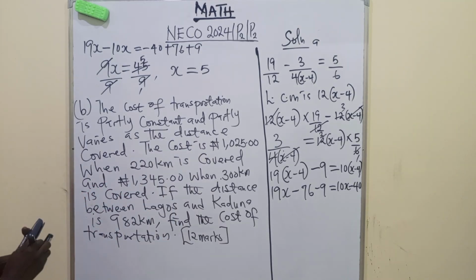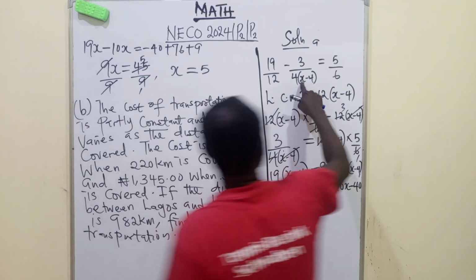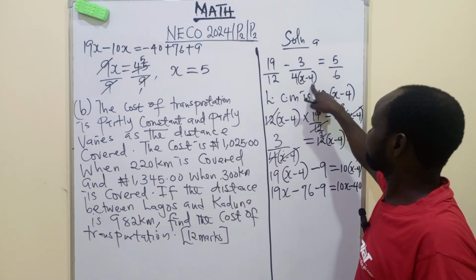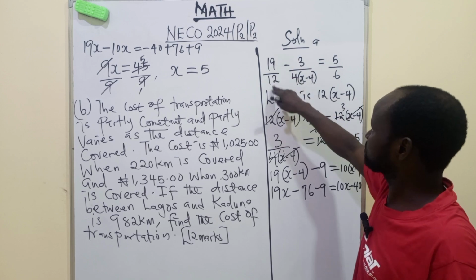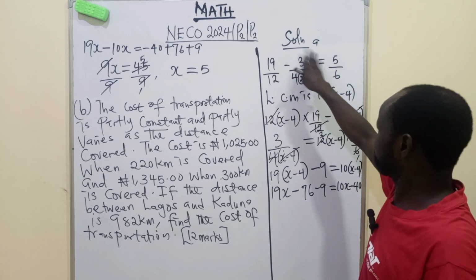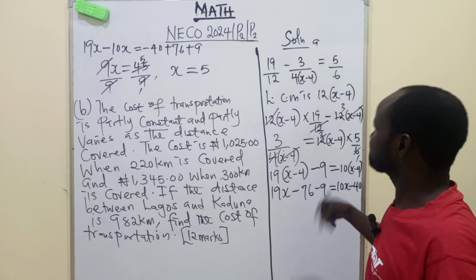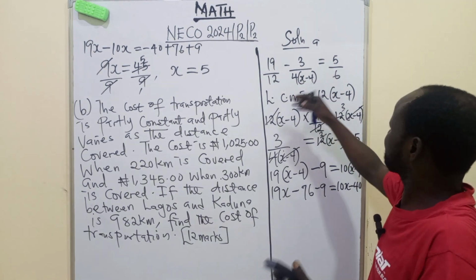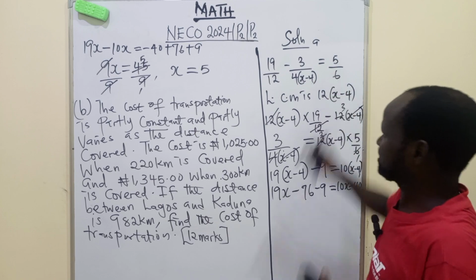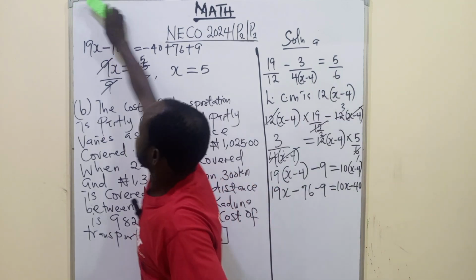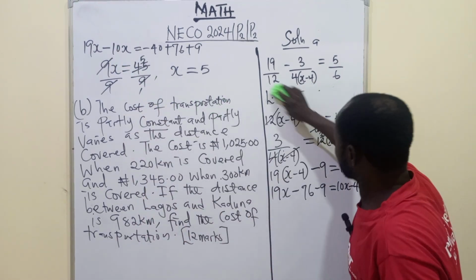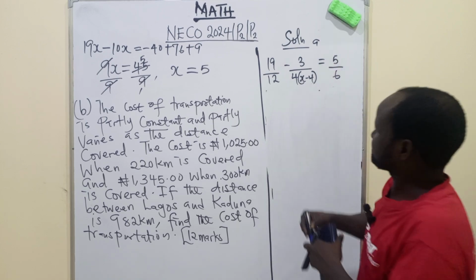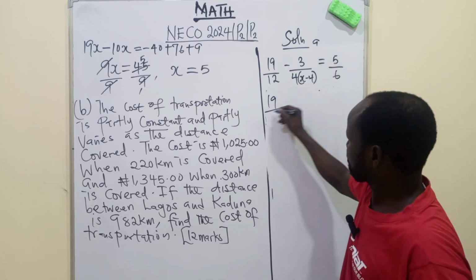And if you want to verify this, we can plug the value of x here. That will be 5 minus 4, which is 1. We'll be having 19 upon 12 minus 3 over 4. If we do that, we'll of course get 5 over 6. We'll definitely get it. But we can even check. If we want to use it, we can use our calculator to do that. Yes, if we want to check, there's what we call to check. Let's check whether it is true. What do we mean by that? To check whether the left hand side and the right hand side are the same. This will be 19 upon 12.